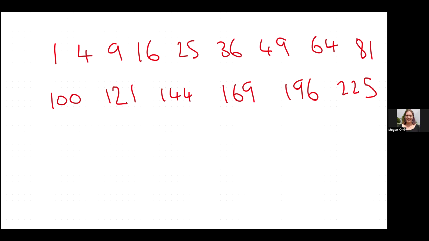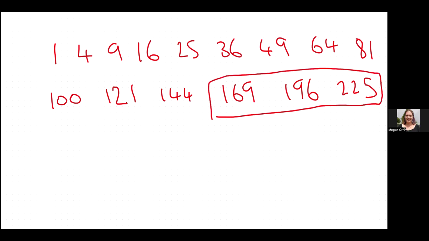So up to 15, okay? This is going to be really helpful. If you don't know these three, 13, 14, 15, I recommend you learn them, because they come up frequently and it's going to save you time, especially now that there are non-calculator questions. If you know that this is 13 squared, 14 squared, 15 squared, your life is going to be easier because you'll recognize 225 is helpful.